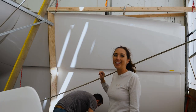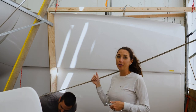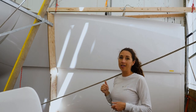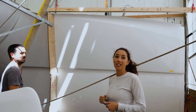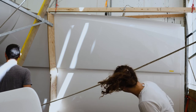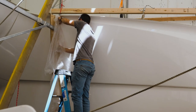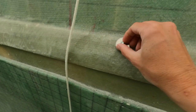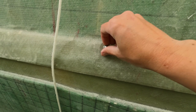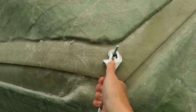And now is going to be the beginning to find out if our hard work has paid off. We're going to go and unbolt what's holding it in place right now, give a tug on those pulleys, and see if she comes up. All the way off. Manually. Okay, it's off. Okay, now I'm ready.